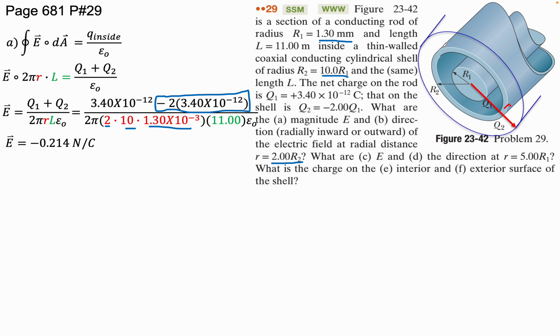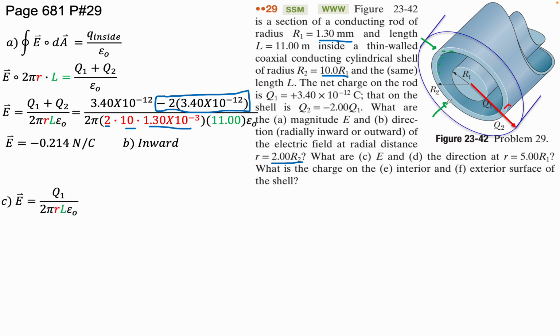Now, because this piece here has twice the negative charge of the other piece, this is much more negative than the other one is positive. So what's the electric field going to be doing? It's going to be pointing inward at each and every point along here. So the correct answer on this one is B, it's pointing inward.